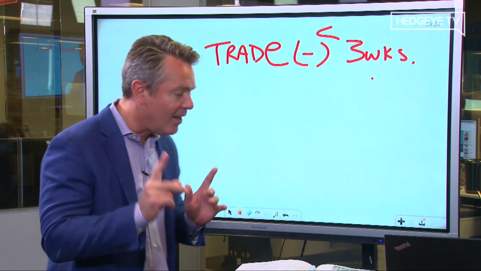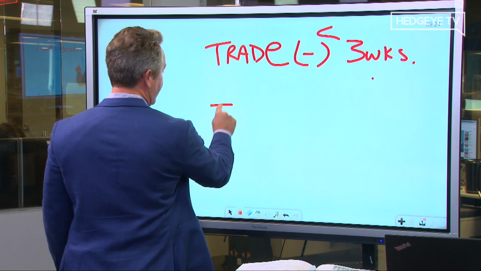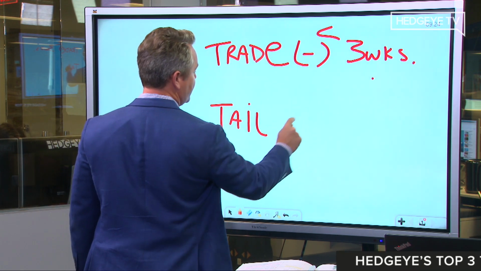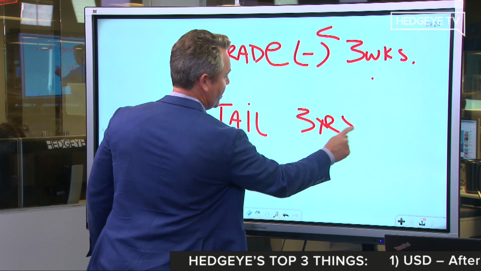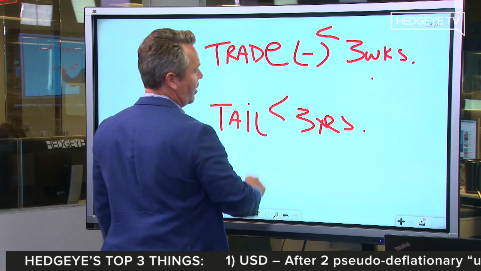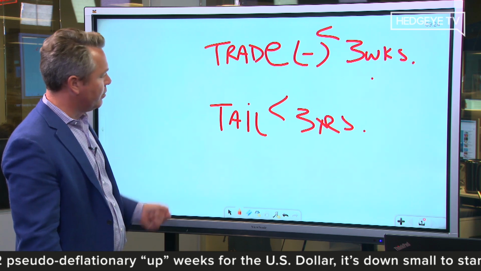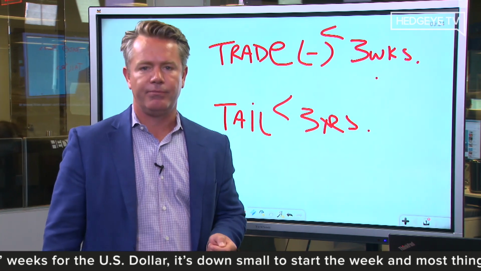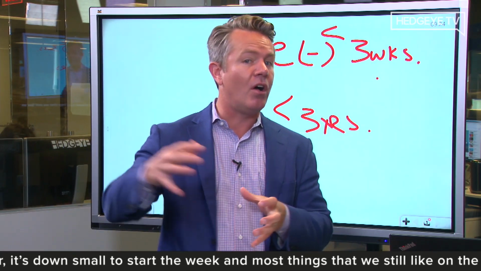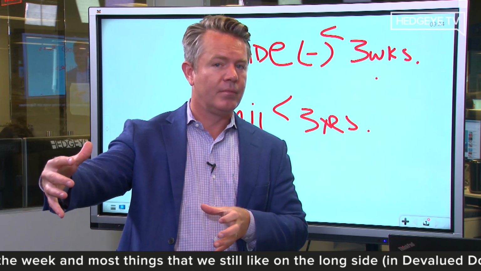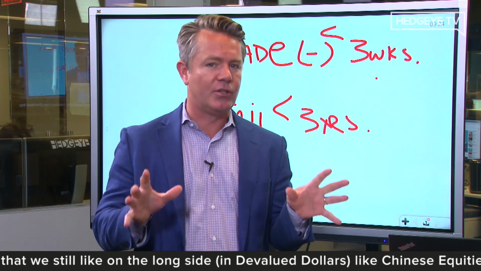So again, the tail, which is what you asked about, the real tail risk is stuff that is 3 years or less. Most of the time, trading, very rarely will the tail duration matter to me. But once I need to solve for longer periods of time, that comes into play. So this is actually a really good example of that.